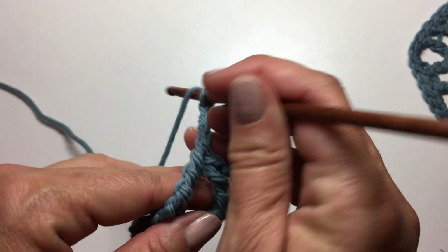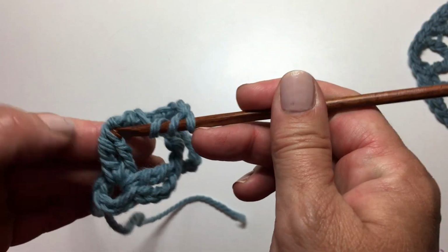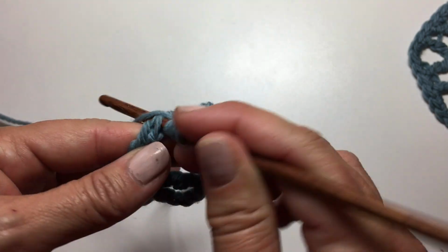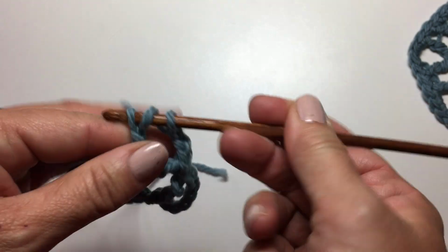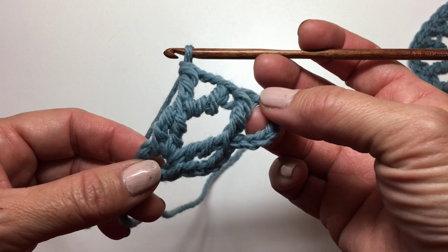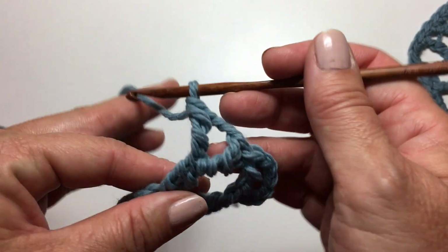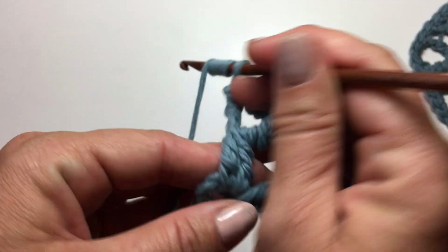And then we're going to work our 4th treble, yarn over twice into the center of our X stitch, which would be in the top 2 diagonal bars of the legs on the lower end of the X. Yarn over, pull through 2, through 2, through 2. So now that I've explained it, I'm going to do the next one without talking, but doing it really, really slowly so you can see what I'm doing. So yarn over 5 times.